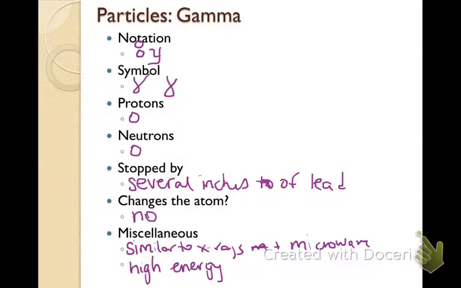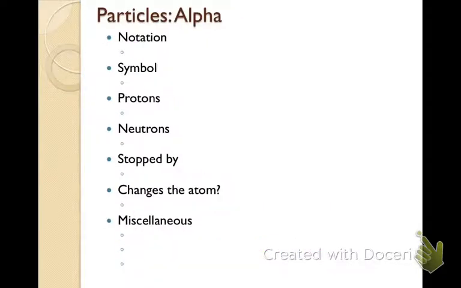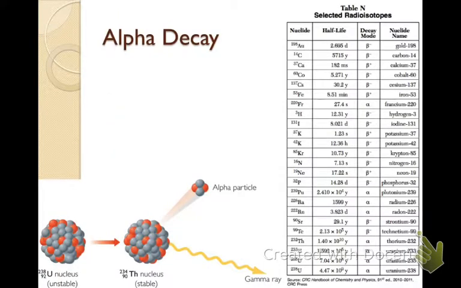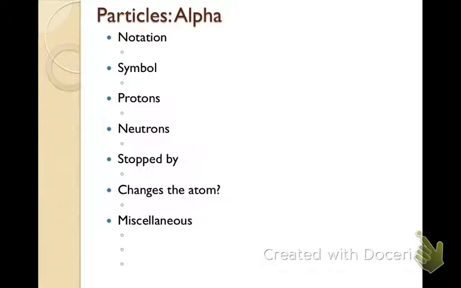Okay, so the next particle we'll talk about are alpha particles. Again, the notation is going to be located on Table O for you. We have 4,2-He, or 4,2 and the alpha symbol. The symbol is going to be, again, that alpha symbol, kind of like the fish that you see. If you notice the notation, it's 4,2-He. He is helium, so this is actually the nucleus of a helium atom. Not the whole atom, it's just the nucleus of it.